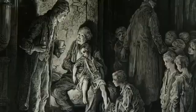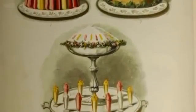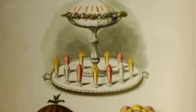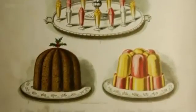Another reason for adulteration was a desire to make food more attractive and appealing. Colour was a key component. And so there were things like colourants. You might have something like lead chromate, which is a very vivid yellow colour. In fact, it's the yellow that's used in the paint of American school buses. It's that really bright yellow. And that was put in things like mustard to give it an authentic mustard colour without having to actually include too much of the real ingredient, which was expensive.